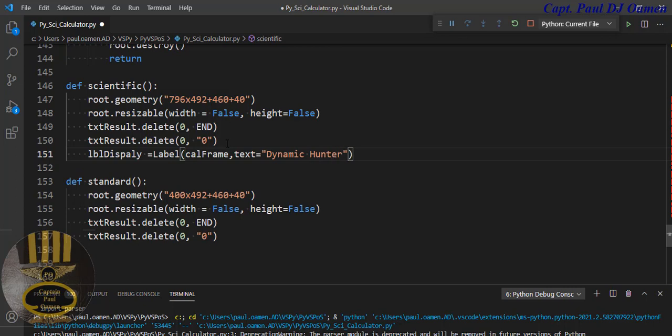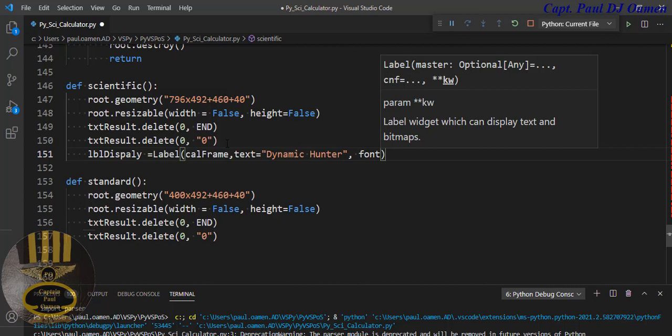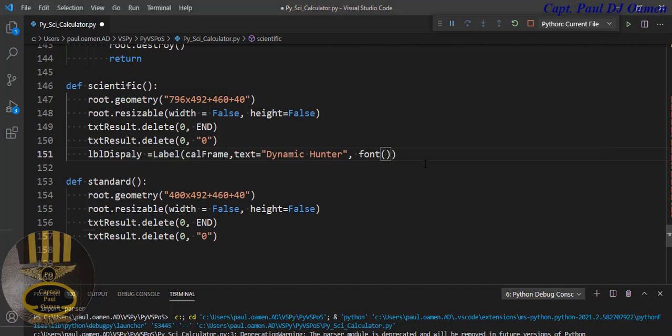Okay, now let's change that font. I just don't want it to be dynamic hunter alone. I'm going to change the font to, okay, I'm going to use a barcode font that is C, uppercase C, 9, H R P2, 4, DH, T, I think a T again. That's it. And let's make the size of that barcode font about 60. There. Come out of it and just get it padded.